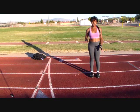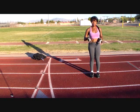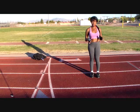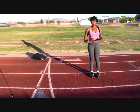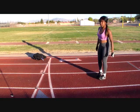All right, so what we're going to do is 10 jumping jacks, and then we're going to do a walkout in between them. And you can incorporate this into your workout, and hopefully you should feel a burn and your abs should start getting tight. So let's go.